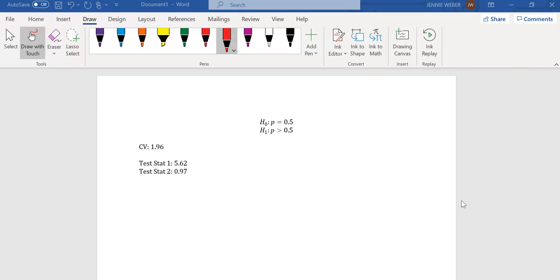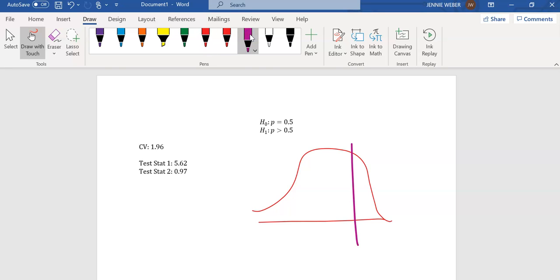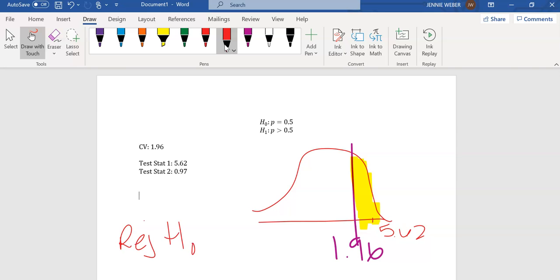Okay, so I've made up two T statistics here. Now I've made up some CVs here too. So let's see here, I'm doing a one-tailed test. So over here, I just need, because I'm only trying to prove that it's greater than, I'm just trying to prove here that my test statistic value is greater than 1.96. It's out here in this yellow area. So this first one, 5.62, would put me out here, and I'd be able to reject the null, okay?